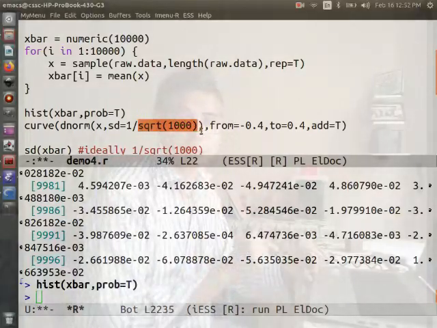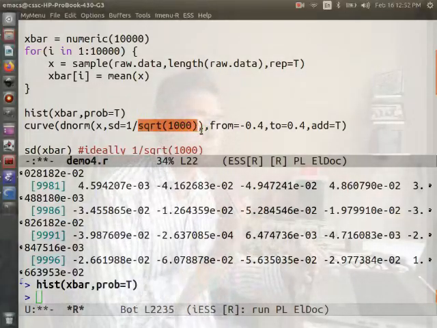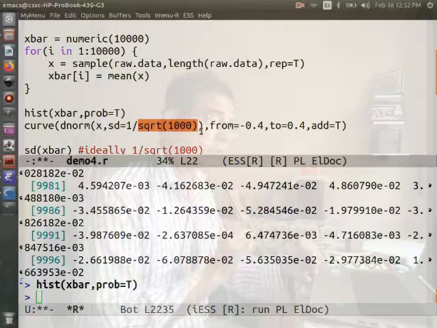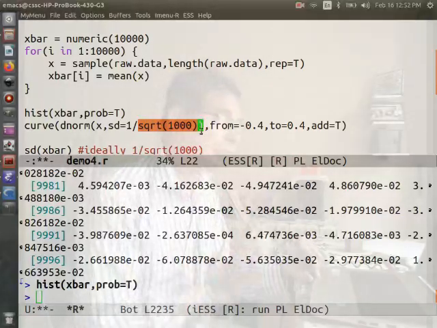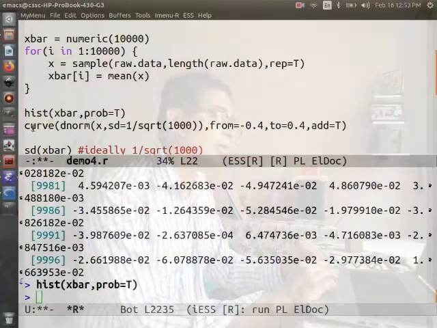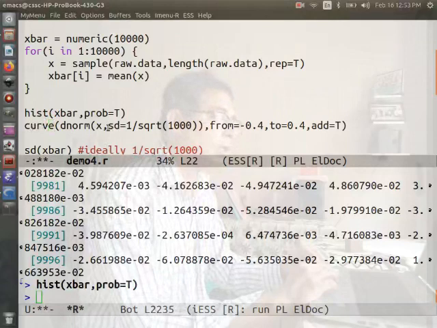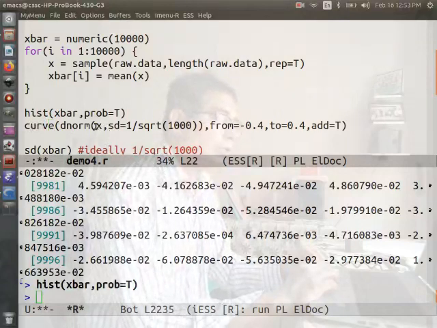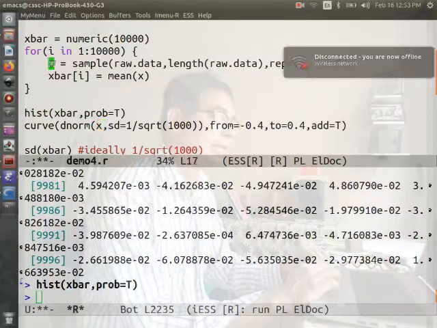So the histogram that you saw just now of x bar should be like the density function of normal 0 and standard deviation 1 over square root of 1000. So let's just check that by overlaying this curve, dnorm, and I am using this x. Don't be confused about this x and that x.